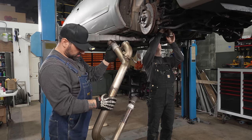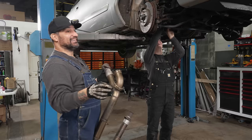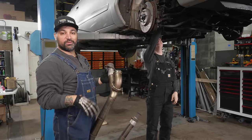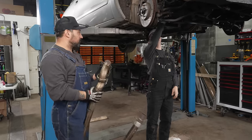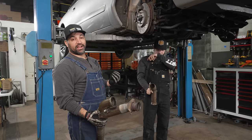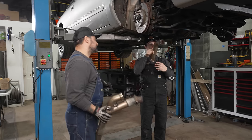Is this an ideal flow setup? Absolutely not. Are we aware of that? Yes. I don't need 800 more people going, that's not ideal. It doesn't matter. This is what fits. The car is incredibly cramped. We built this for the stock motor and this has not been our problem yet.